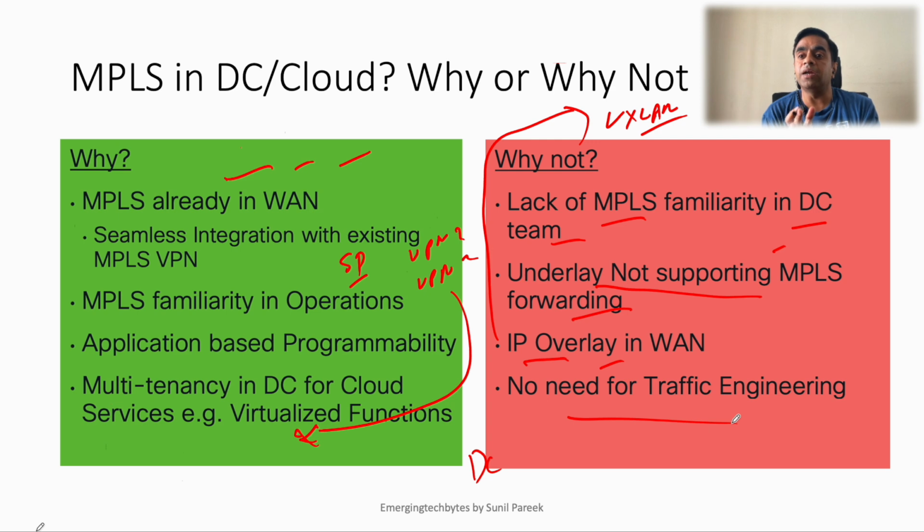So they clearly denied one of the very famous, widely deployed applications of MPLS, and it doesn't make any sense to them also, because in a data center fabric, there is no bandwidth crunch as such. In the leaf spine architecture, there is no bandwidth crunch. In fact, we used to joke about it that in the fabric the bandwidth is infinite, so why do you need to go into the complexity of traffic engineering.